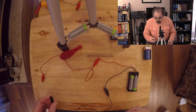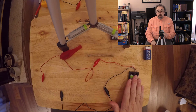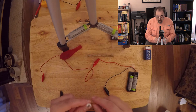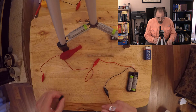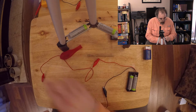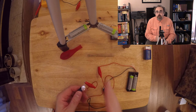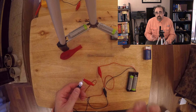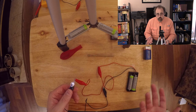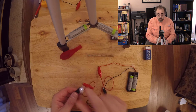Now, when I'm working with this one, the voltage is going to be determined by your batteries. It's chemical reactions that are generating the voltage. Now, with the LED, obviously he's sensitive to the voltage. As he's working, he's drawing current. The amount of current he is drawing is described by how much he resists the flow of electricity, its resistance. So the voltage is going to equal the current, which is given the letter I for some reason, times the resistance. So how much this guy is resisting the current's flow.